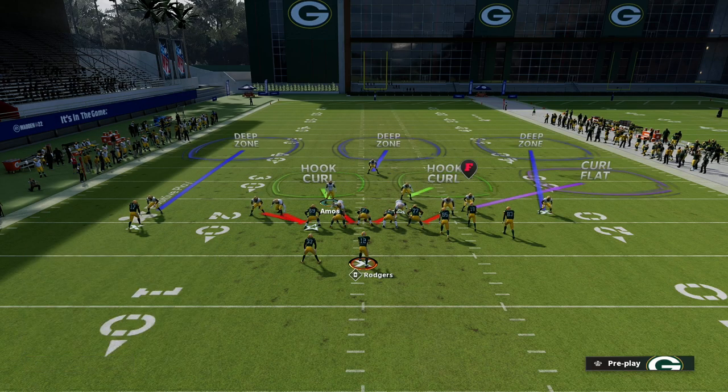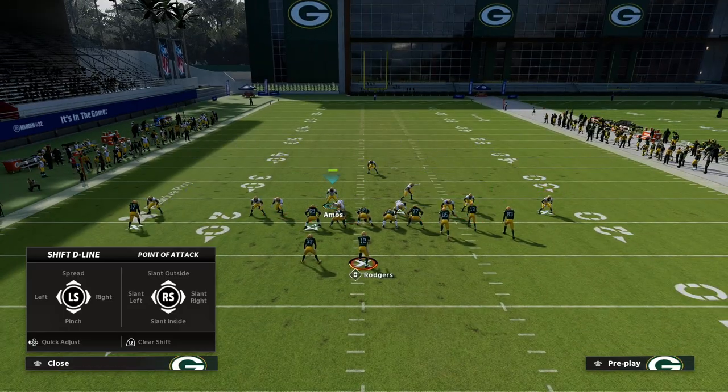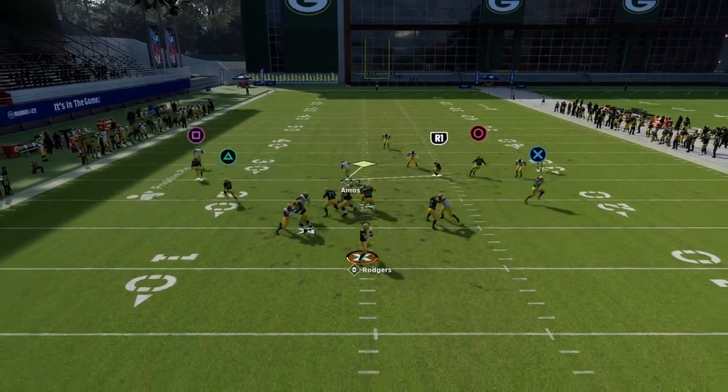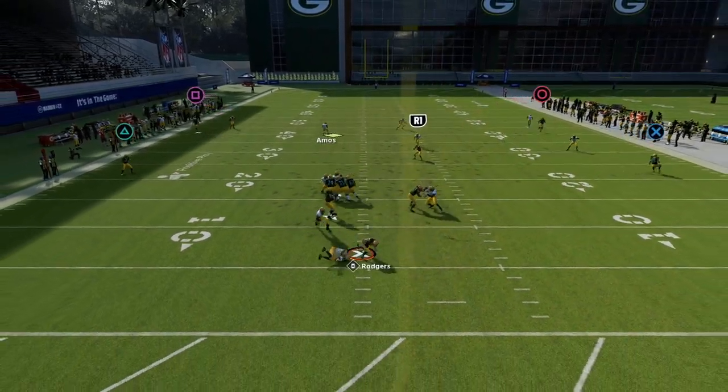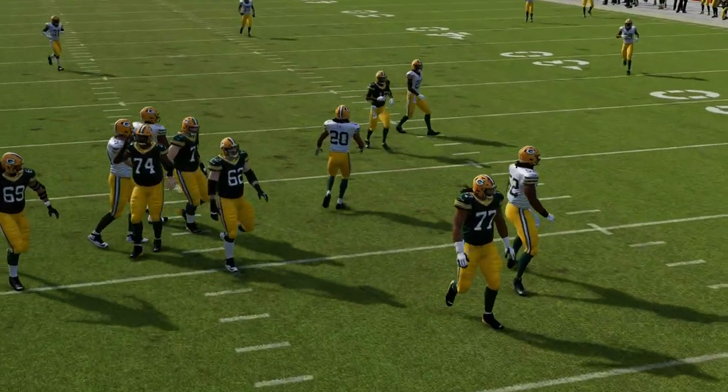This also creates a little bit of a cover one look. You can crash your D-line. Like, if you want to crash your D-line to the right, that's fine. Or crash them down. It really doesn't matter, and I'm going to show you a real glitchy tip in just a second. But again, you see this little pressure. It's real simple.